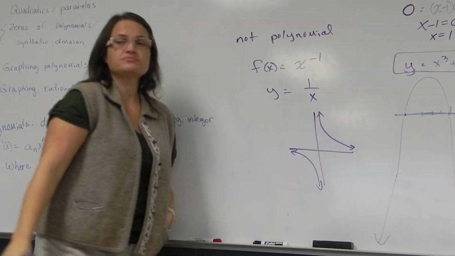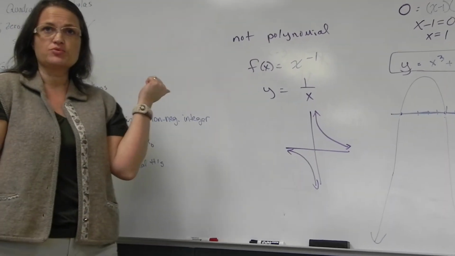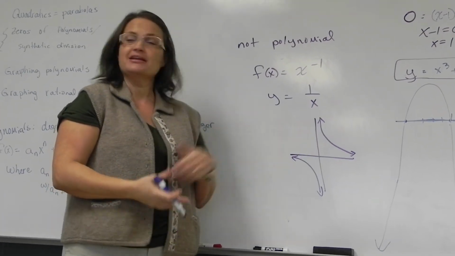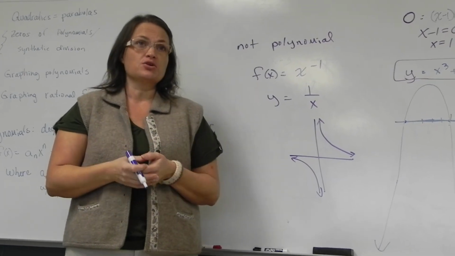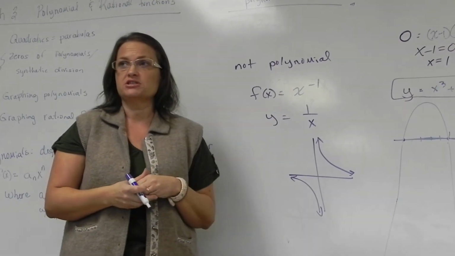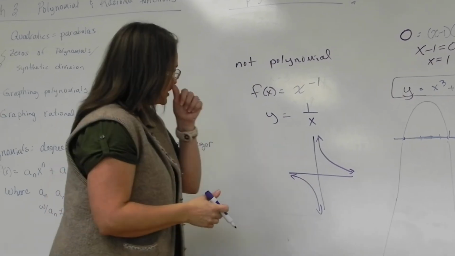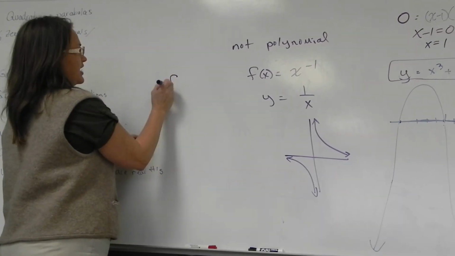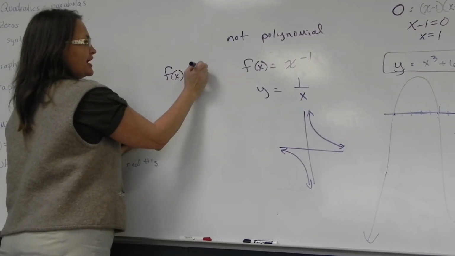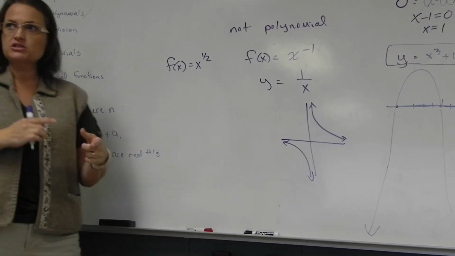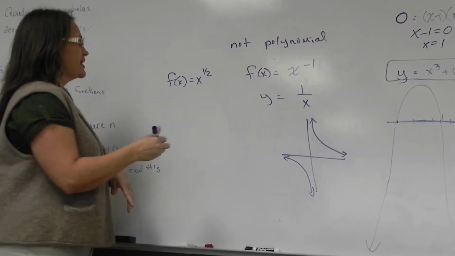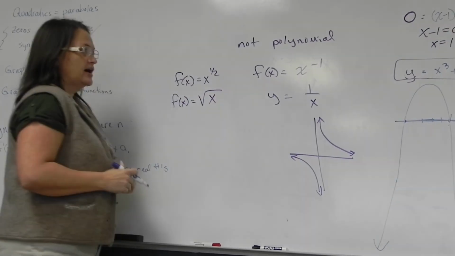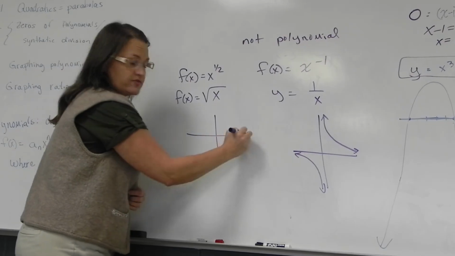It looks like that. And that's what we're going to do on that last section. We're going to learn all the rules about how to find the asymptotes, or the lines that guide you in drawing this, because it has breaks in the graph where you have the variable in the denominator of the fraction. So that's one example of not a polynomial. That's rational. Another example would be if you had f of x equals x to a fraction. A fractional exponent, those don't count as integers, or whole numbers, I should say. A fractional exponent is a radical. So radicals are not a polynomial. Square root of x looks like this.